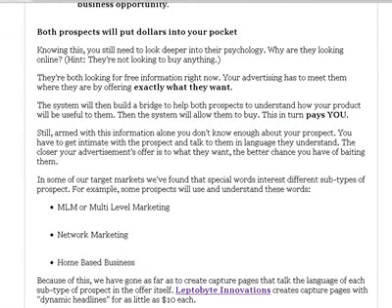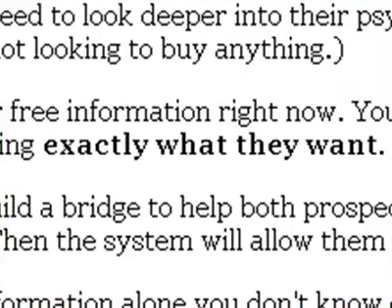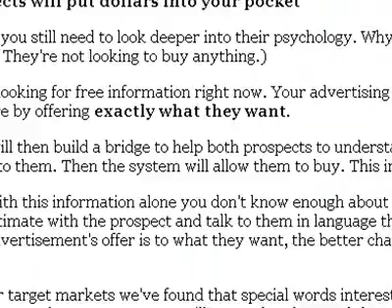Alright, but we've got to look deeper into their psychology. So why are they looking online? Well, surprise, surprise, they're not looking to buy anything. Both types of prospects are looking for free information right now, and your advertising has to meet them where they are by offering exactly what they want. Then the system will build a bridge to help both prospects understand how your product will be useful to them, and the system will then allow them to buy.